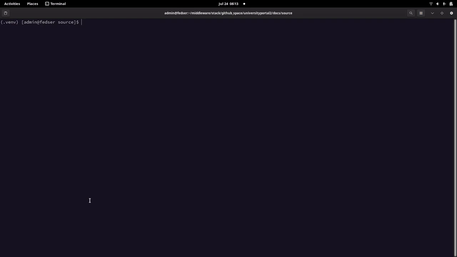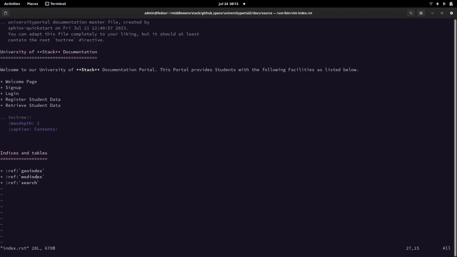So for that, let us go into our documentation and into our index.rst file, and here you see there is a toctree directive already present. In that we will just go and append our installation.rst file by mentioning the file name without the extension.